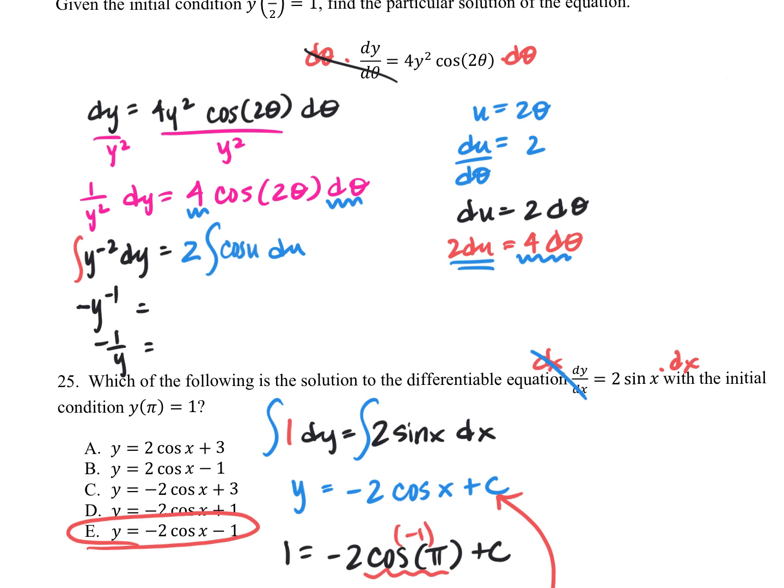It's been a while. So, whose derivative is cosine? Careful, whose derivative is cosine? It's just sine, right? Instead of u, what could I put back in for my u? 2 theta, right? Plus my c. You guys, let's just check ourselves. What's the derivative of this? The derivative of this better get me that.